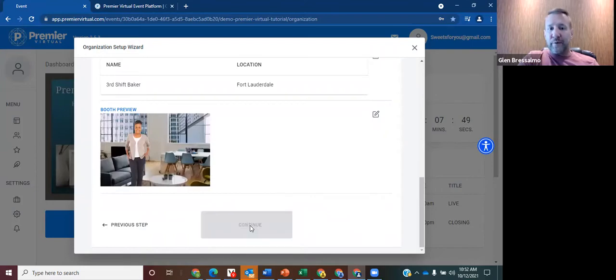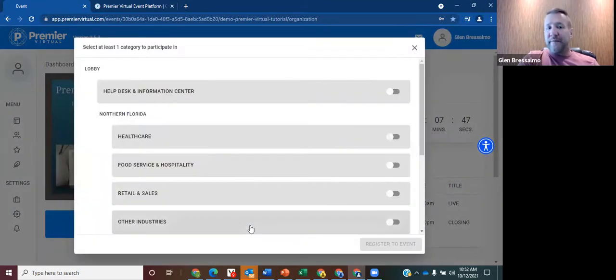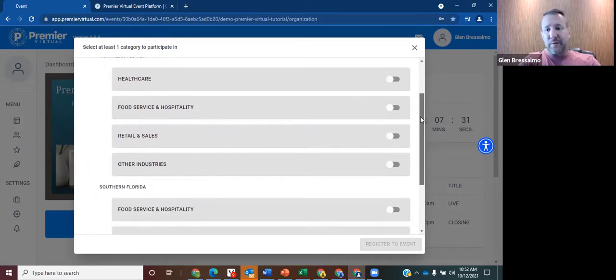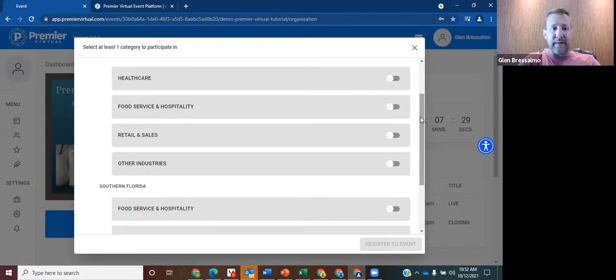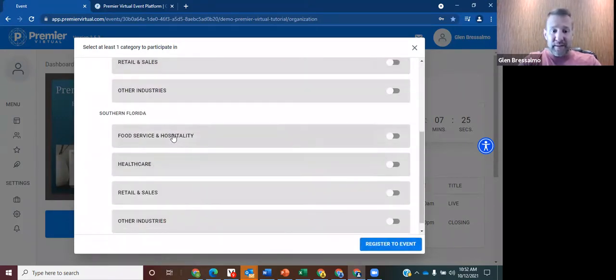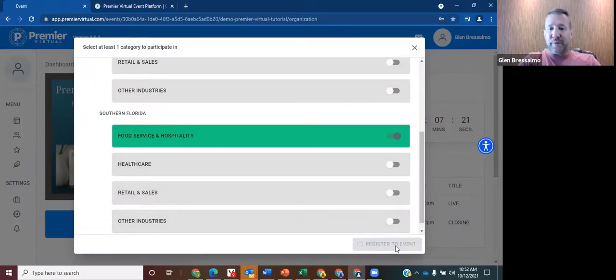Click on the continue. And then for the event that you're attending, the event does not have any categories. Some events that you attend may have categories set up, but you will not see this option because the event that you're attending does not have categories. Categories are a way to take a large amount of companies and put them into different sections. So just disregard that as I get myself registered here on this step, register to event.